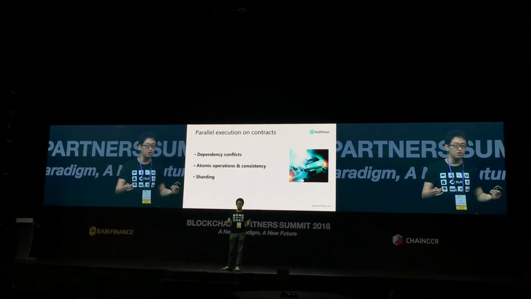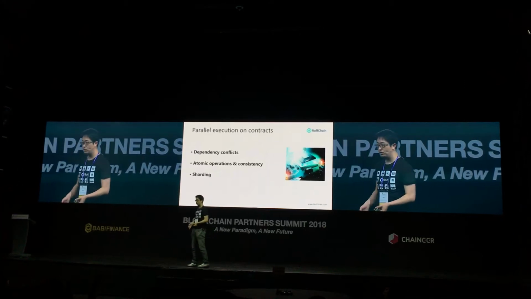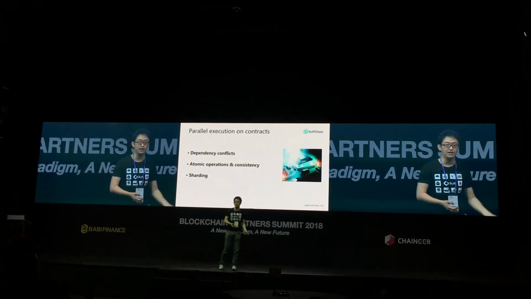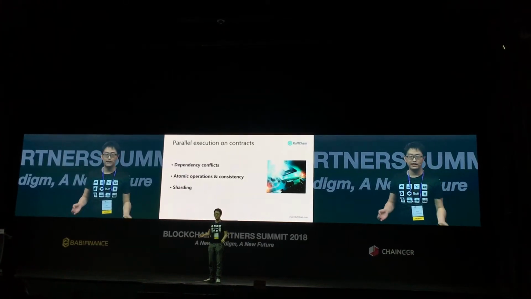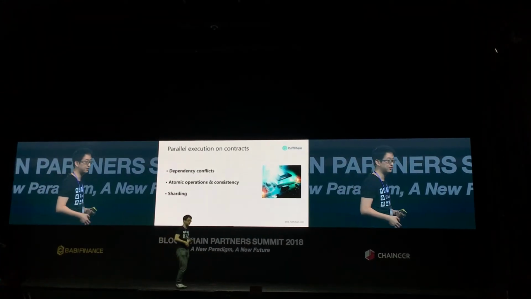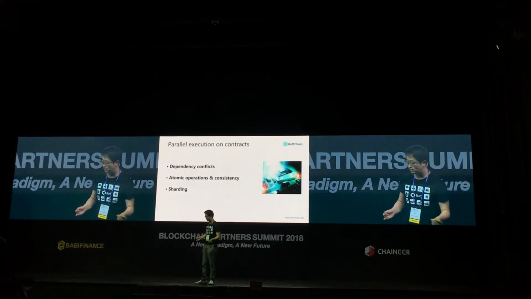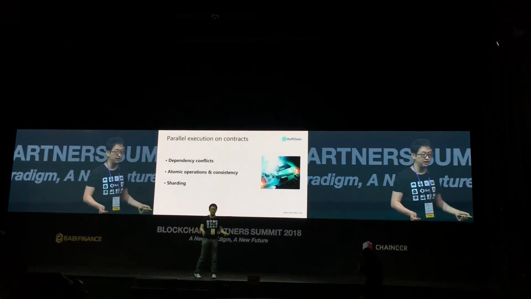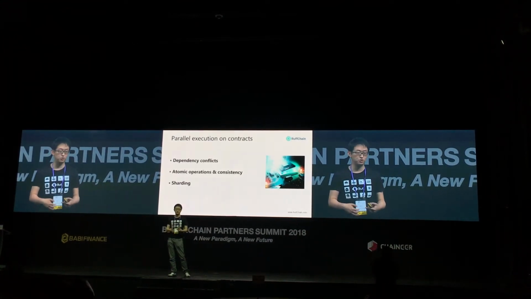The problem with contract sharding is that you're facing the same dependency problems. Let's say in one shard, in one partition, you want to unlock one of the accounts, and in another partition, you're trying to make a transaction from that account. Those shards work separately, so there's no way you know whether that account is unlocked or not. That comes with the parallel execution problems. The good news is that we're facing this. Within one or two years, people will be able to apply parallel execution, which may increase the current Ethereum network from 20 TPS to 80 to 90 without sharding. And if we apply sharding, it can easily go up to 2,000, which is Visa's level. Visa handles 2,000 transactions per second.